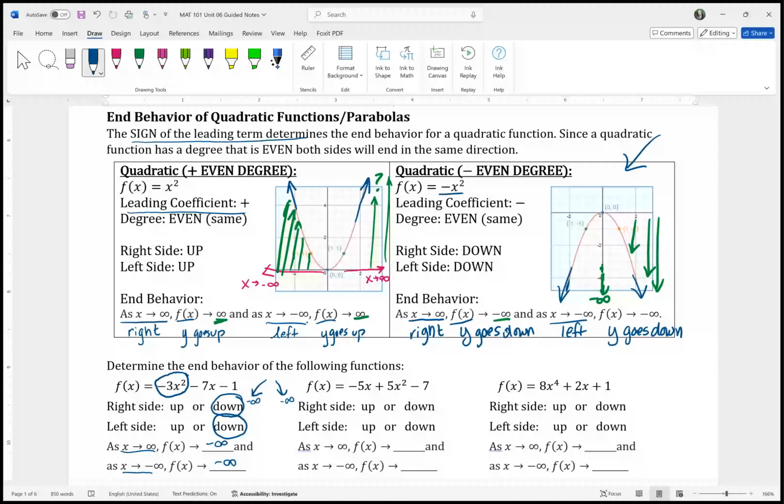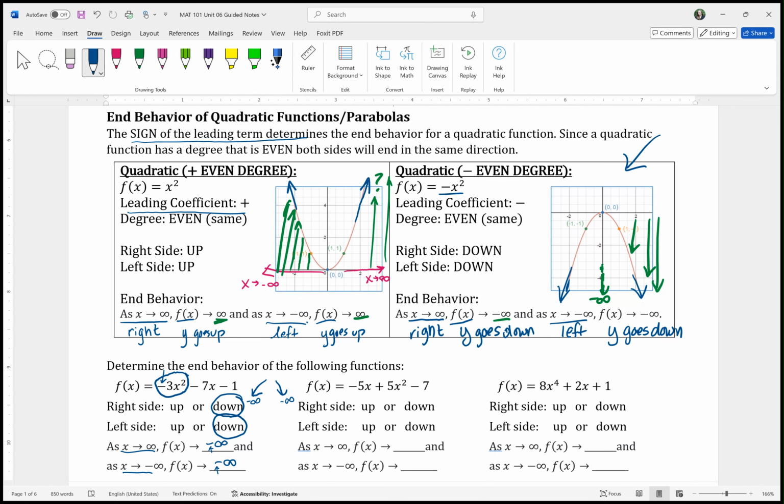Okay? And as a quick hint, whatever this is for the quadratic only, I want to make this very clear because later it won't be the case, okay? But whatever that is, the signs of our infinities here, that's telling the direction the graph is going. Negative goes down, positive up. All right, let's look at our next one.